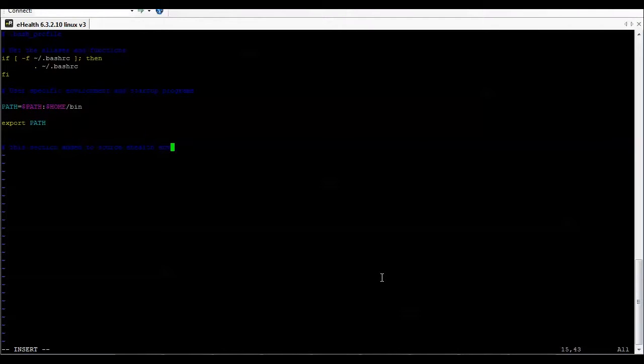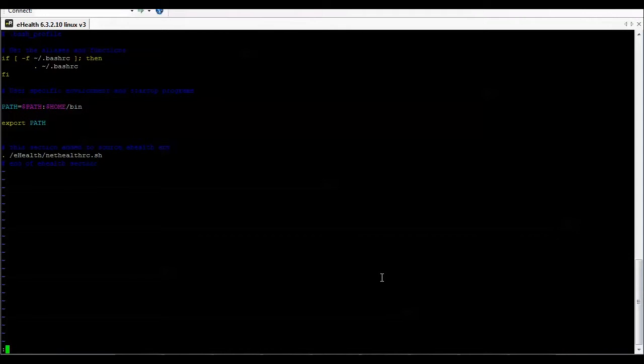Okay, and it's hard to see because it's blue on black, but it says this section added to source eHealth environment. And then we're going to source the path. For me it's just /eHealth, and the file is nethealthrc, and again the appropriate extension for me is sh. And then I again like to put a comment letting you know that I'm done with this section, and I'm writing end of eHealth section. So now I've got 3 lines added in there: the comment, the actual source command and the path to the file I want to source, and then a comment, end of eHealth section.